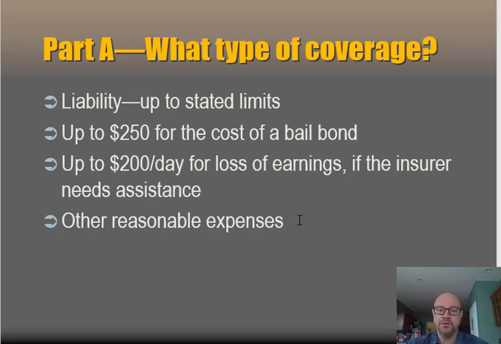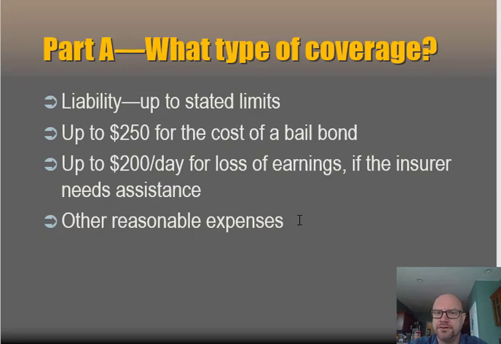On a different side, moving on to this third additional coverage here, you get up to $200 a day if you need to assist the insurance company. So I've caused an auto accident. I've been sued. The insurance company needs my help. They might need me to give a deposition under oath. I'm being videotaped and they're asking me questions I have to answer under oath. That's going to take time. And if it takes time away from my job and I lose earnings because of it, this is where they say we'll compensate you for your lost earnings with a maximum of $200 a day.